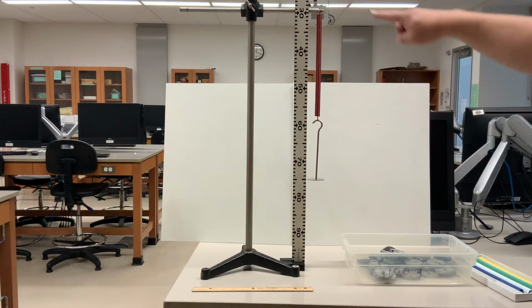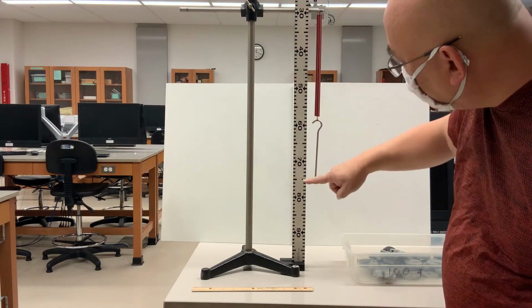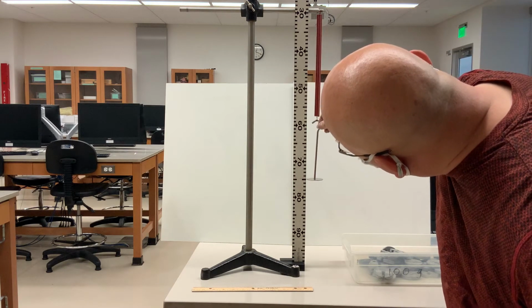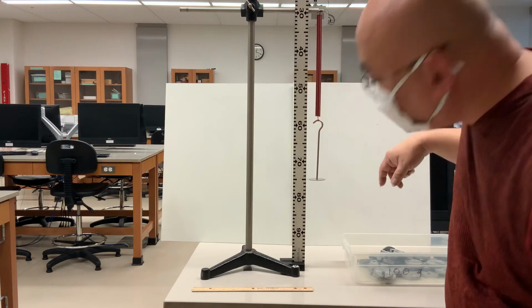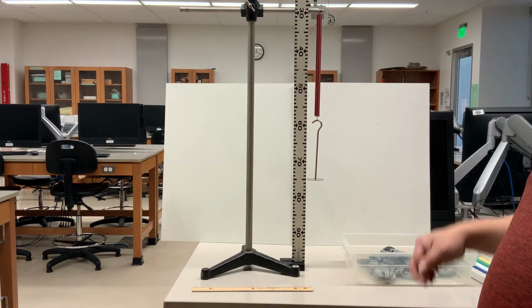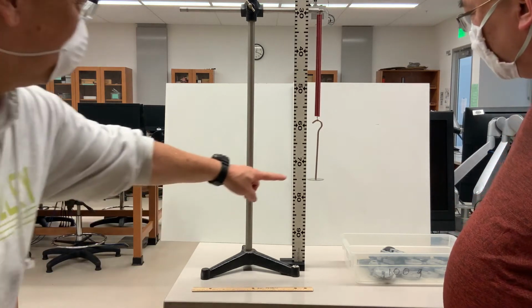So right now, the bottom of the spring, which is measured to this point here, not down here, but this point here, is roughly at about 50, we'll split it, about 58.5 centimeters. So that's where our starting point is. We probably could have picked a better point for that, I think. Oh well. You can't use the bottom here, no?